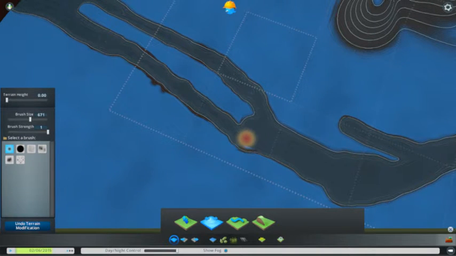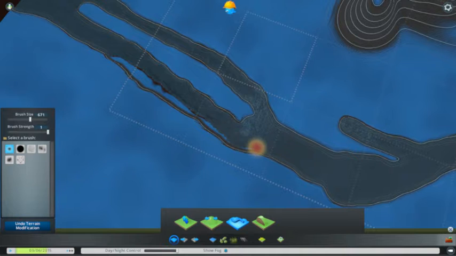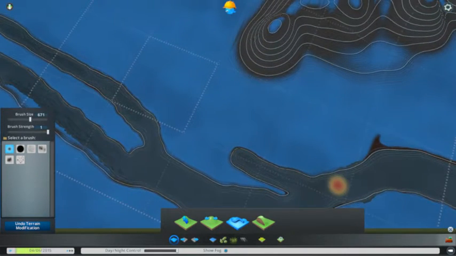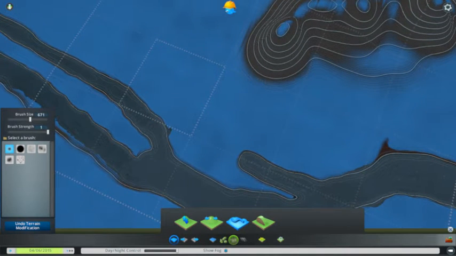We're going to add a little bit more of that connection down here, because I'd like to be able to get a boat in here, if we can. I'm not sure that we will.